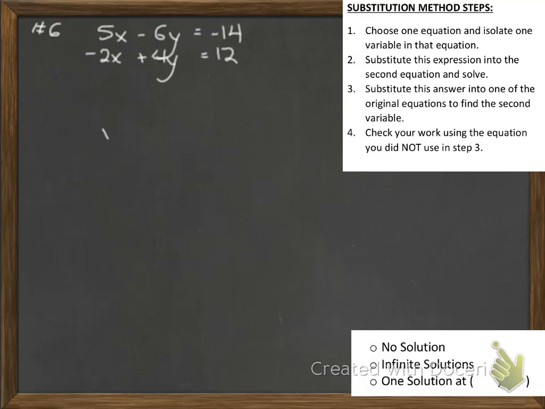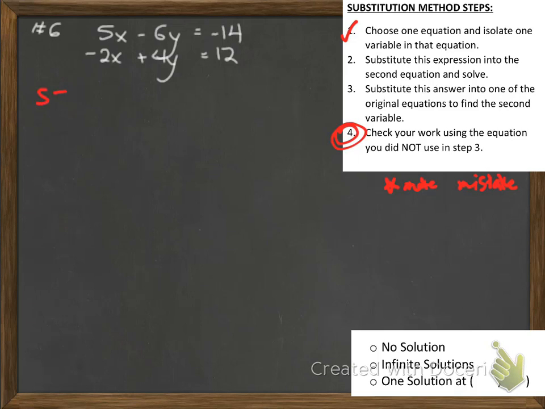So you might have noticed at the bottom of the last screen I had written intentionally make a mistake. So that's what I want to do here, is I want to intentionally make a mistake so that you can see what it looks like when I check my work and I am incorrect. Okay, so I'll try to make a mistake towards the end so that you still have some good data to work with. Okay, so first I need to choose one equation and isolate one variable.